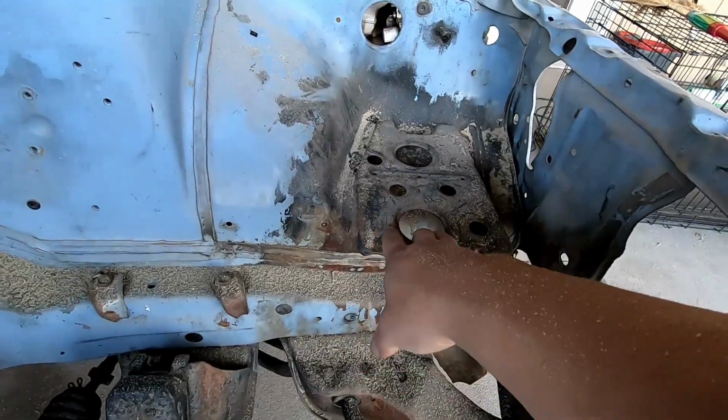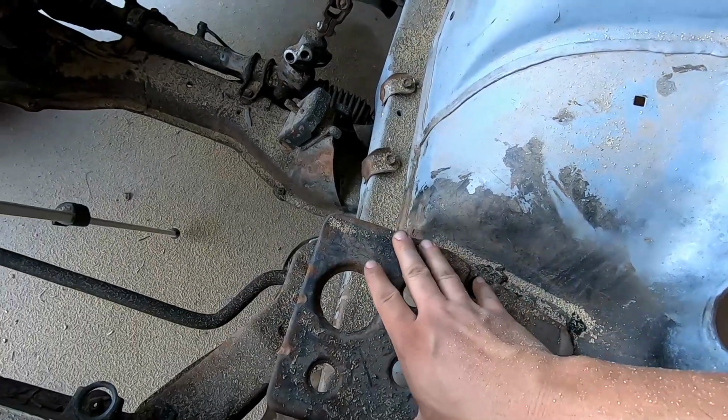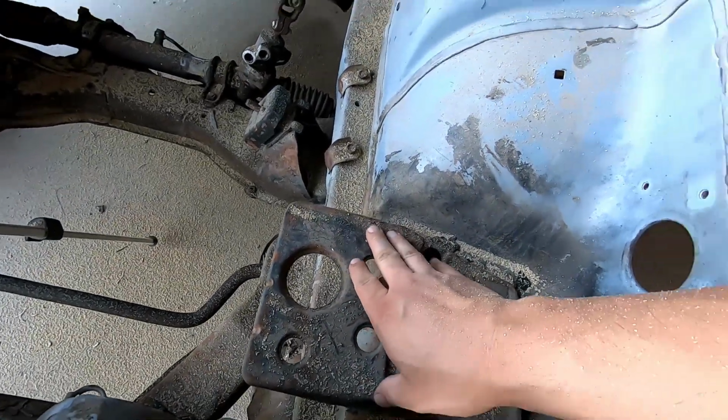I'm actually thinking about removing this and relocating the battery to the back, so that might be something I'm looking into doing anyway. So we'll go ahead and hit it anyways, and if I have space, maybe I'll just keep the battery here because it makes everything a lot easier to do. So let's go ahead and take it out.